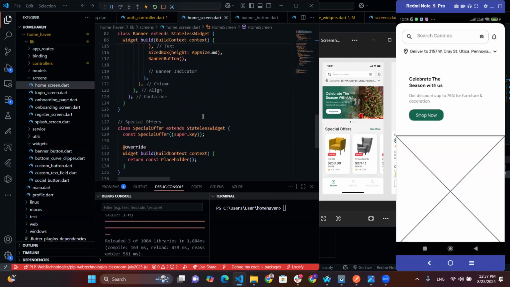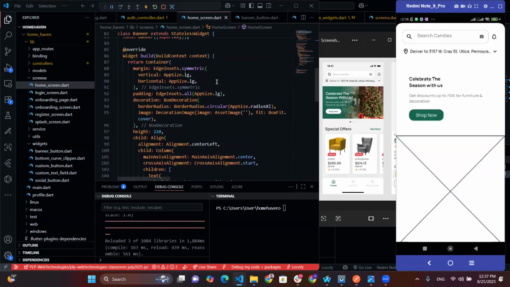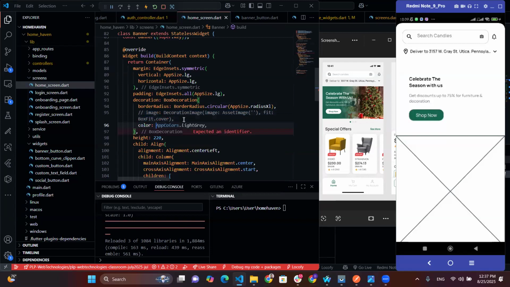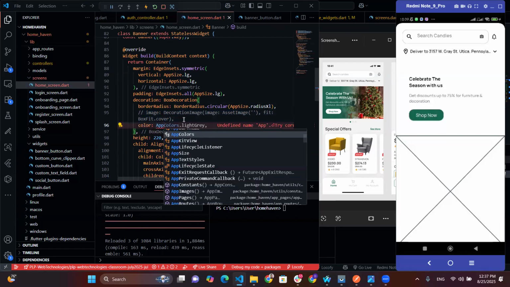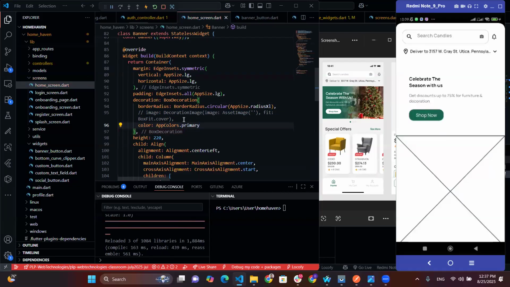Okay. Is there a way I can just make this banner look somehow colorful? Maybe I can. There's something I should be able to do. Maybe instead of using an image, let's see, probably use, let's see what else is there. Color, app colors dot. Primary will look too dark, right? Just want something. Well, let's see what that does.